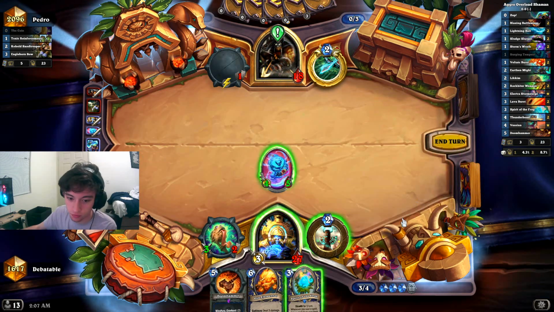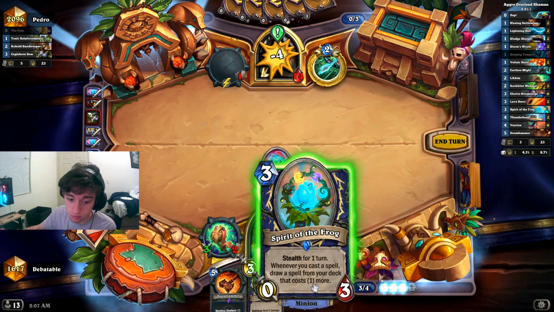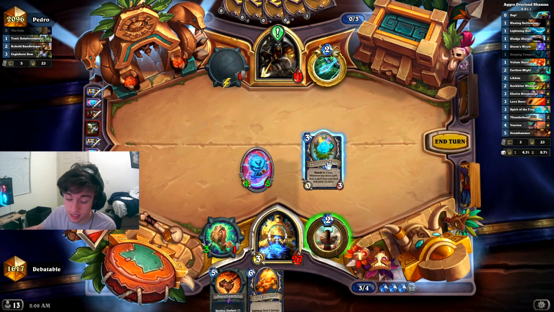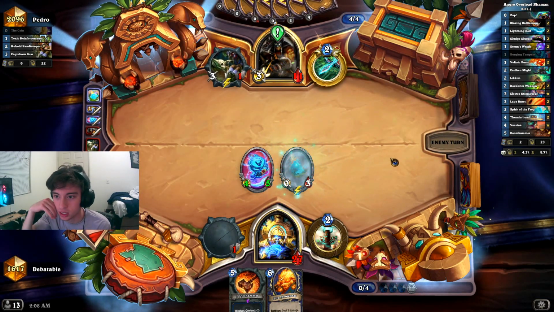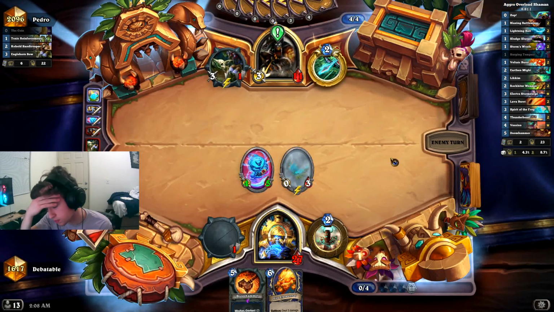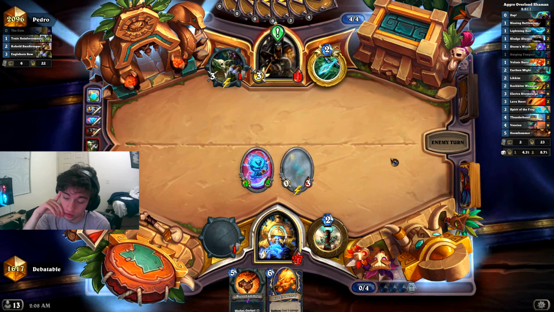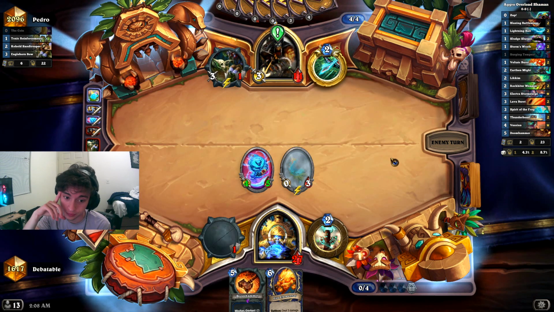He can't deal with the Spirit of the Frog. It's possible that I don't draw any spells, but worst case scenario, it just baits him into thinking he needs to kill it in a future turn. So let's just play it, apply a little bit of pressure. If he does happen to kill my board, so be it, but it's very likely that I draw a spell of some kind. I'm able to combo off of that. And worst case scenario, again, I just play Doomhammer and I almost close out the game next turn. Almost. Not quite, but it'll be close.